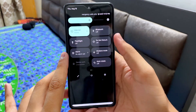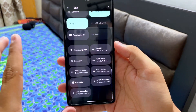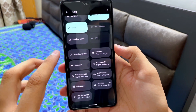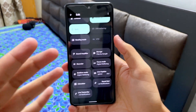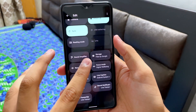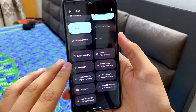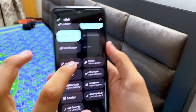If you go into Quick Settings you can see we have a lot of toggles — go to edit and there are many more. First of all we have Sound Amplifier, which is basically like Dolby Atmos or something similar; it amplifies the sound and makes it a little better.